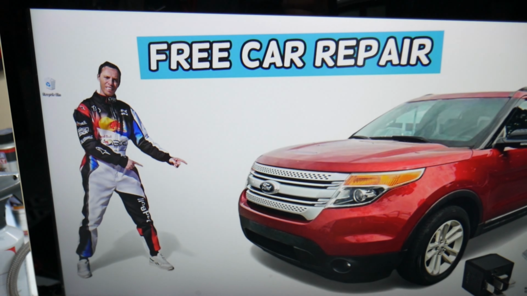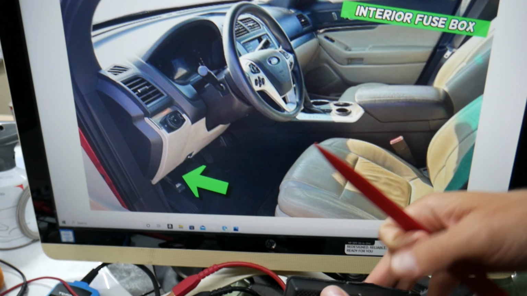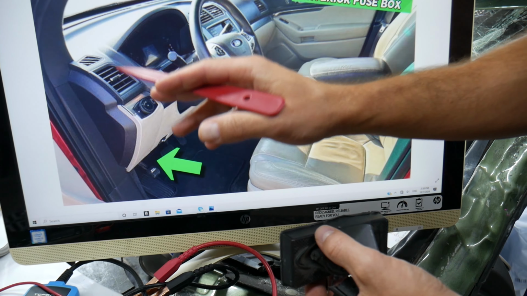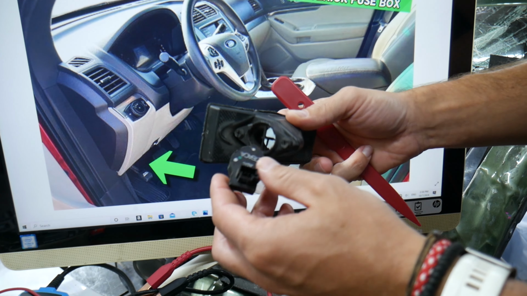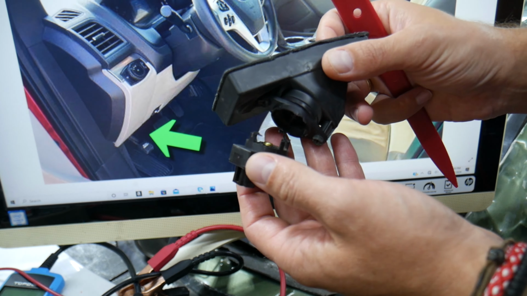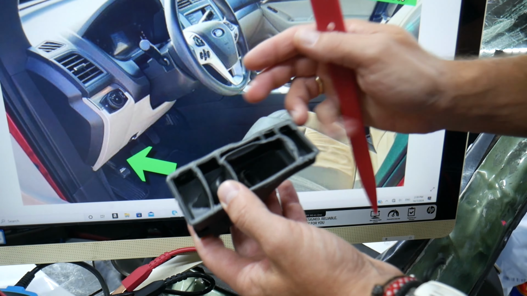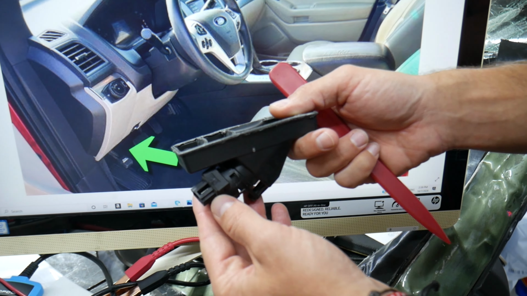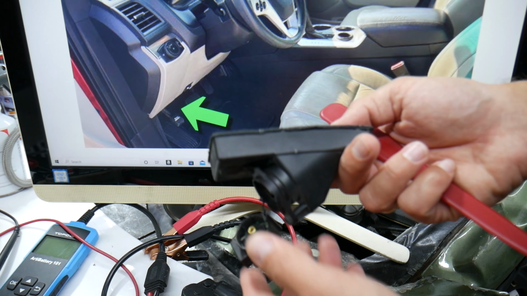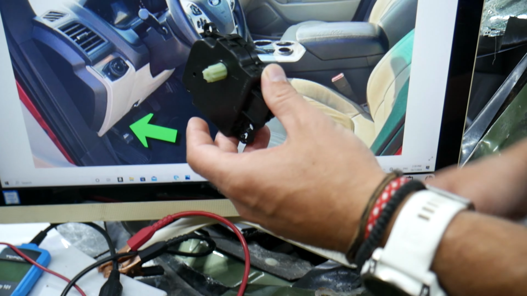Now guys, if everything's good there, what do you need to check? 2 components we need to check. One, you most likely have a dual climate control. Why? Because you can adjust the temperature on the driver and the passenger side, and you will have 2 sensors like this one, one on the driver, one on the passenger. This is known as a climate control temperature sensor. Practically this is the sensor right here, and it detects how warm it is on each side, so it can individually adjust the temperature. A bad temperature sensor can cause that, but we see that probably about 10% of the time. 90% of the time will be that device right here.